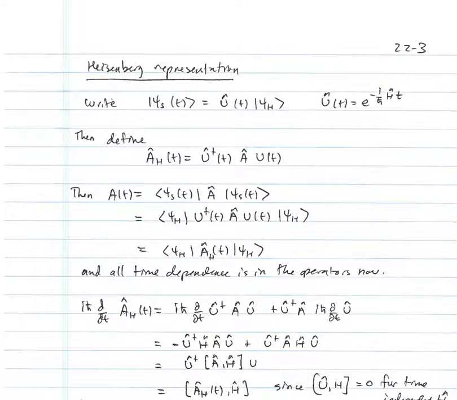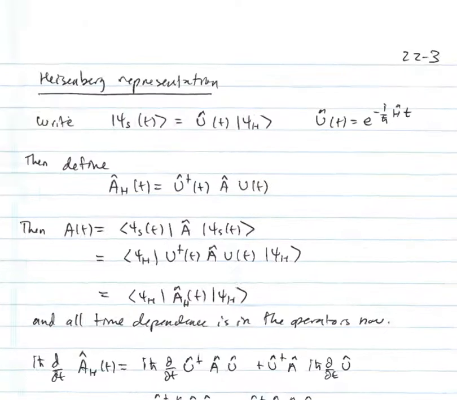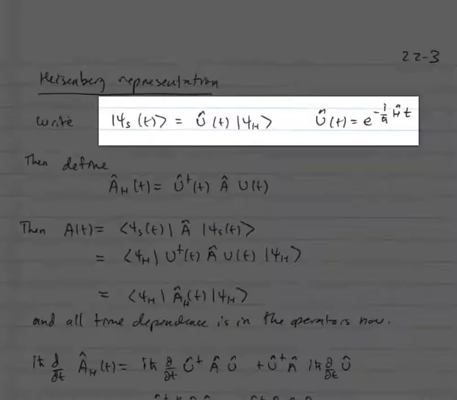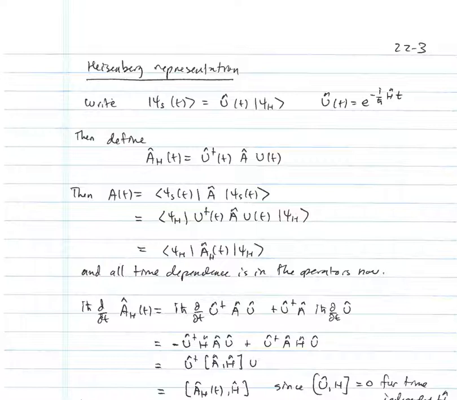What we do in the Heisenberg representation is we remove all the time dependence from the wave function. You can think of this as saying, let's look at evaluating that expectation value with respect to psi of t0. Well, how do I get there? Well, I take the Schrodinger wave function psi of t and I write that as u of t psi Heisenberg. You can think of psi Heisenberg as psi of t0. You can think of u of t as really the time evolution from t0 to t. And indeed, if I do this, then that wave function has no time dependence. All the time dependence is now in the operator u of t.